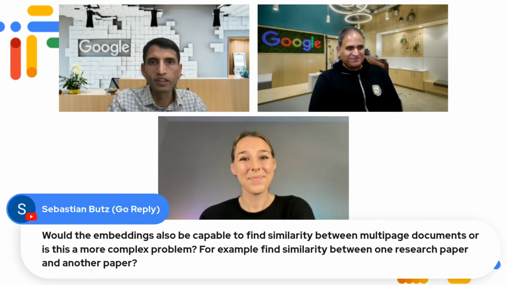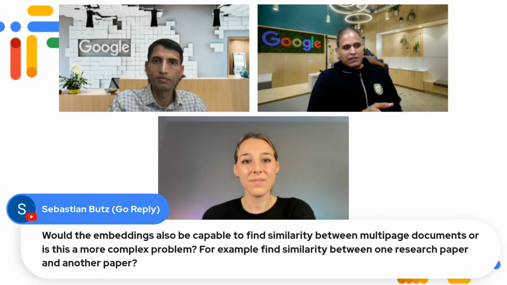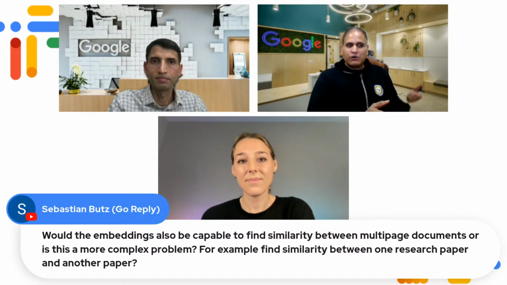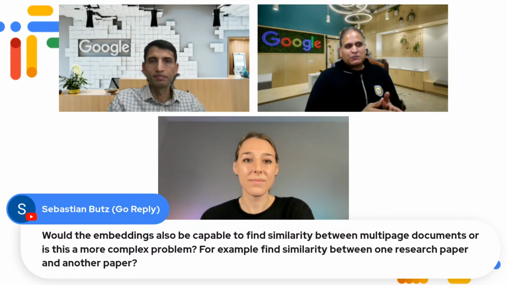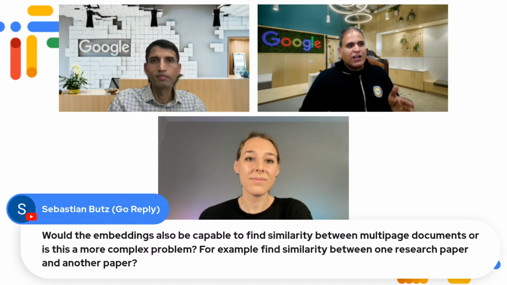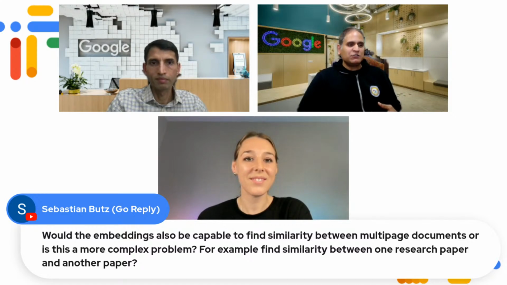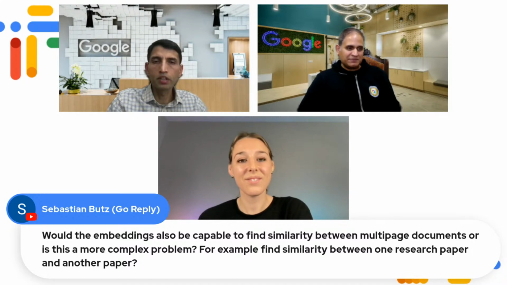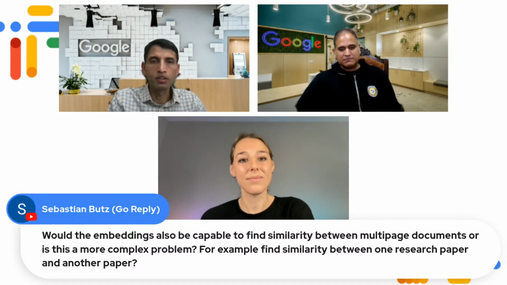What do you think, Bob? I think you addressed it, right? So you are looking at multiple documents, right? So you got to take individual documents and chunk them, and store them, organize them in such a way that you are doing similarity between papers. You are embedding and putting it in the embedding space in such a way that you are doing similarity between papers and not what is inside the paper, right? So yes, it is possible. The workflow can look a little complex, but it is doable. Yeah. If your paper is too long, you can also think of summarizing the paper and thereby comparing the summaries. So definitely there are various strategies that you can apply to see similarity between documents.